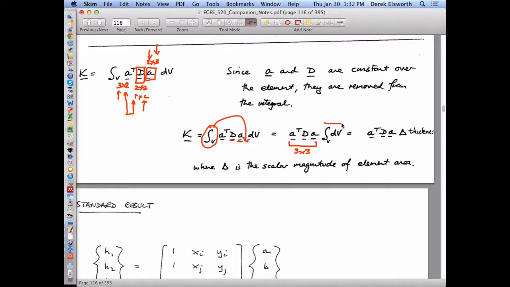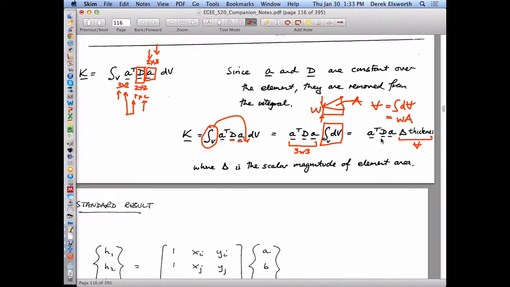And the integral over volume of a triangle is just going to be the area of the triangle times its thickness. I don't know what term we want to use for thickness. Maybe W is better, and has an area. So the volume is equal to the integral dV, which is equal to, whoops, area, right? By definition, that's all it is. So this is just the thickness times the area, the volume, and all of a sudden it just becomes a matrix relationship, and we don't need to do anything with the integral. The integral has just magically disappeared.